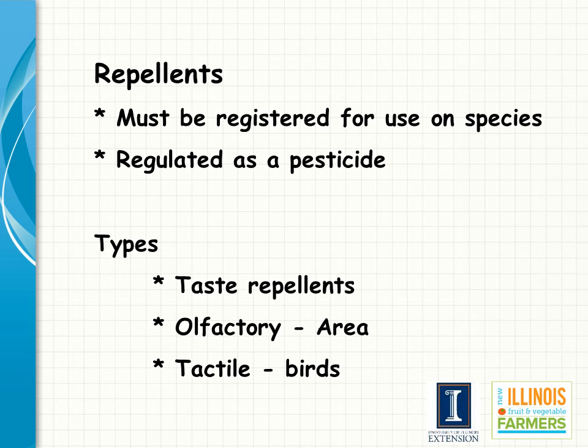Taste repellents are used primarily on ornamental plantings and fruit trees during the dormant season to reduce damage. Area repellents are used to create a barrier around the crop field, or sometimes within the crop field. The third group or type of repellent is the tactile group. This is primarily used to reduce bird roosting in outbuildings. It's a sticky, tactile type of repellent used on the beams or rafters of buildings.